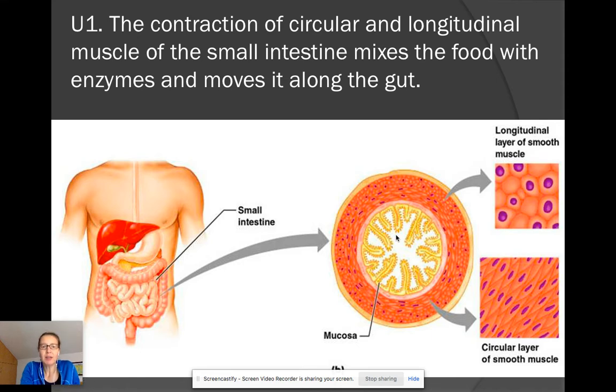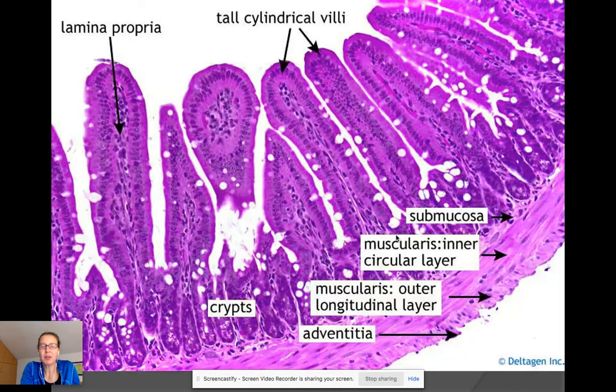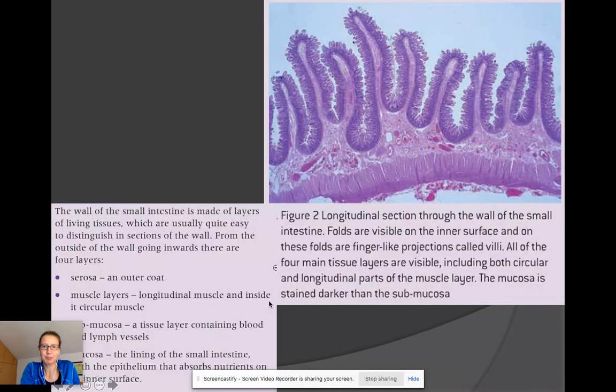Now, looking at this in a micrograph, I'm just going to show you a few different ones because it can be kind of difficult, and I've seen a lot of different ones. But you notice here we have the muscle layers, right? And here's the mucosa. The name of these little finger-like projections in the mucosa are called villi, all right? So these villi, on the outside of the villi is the mucosa, and on the inside we call it the submucosa. And you'll see in another one, I'll show you, it's kind of cool.